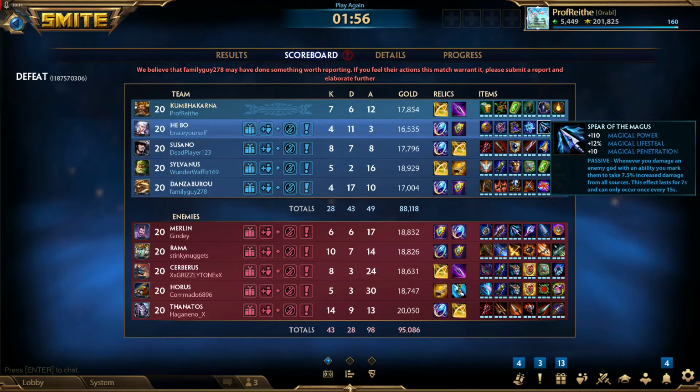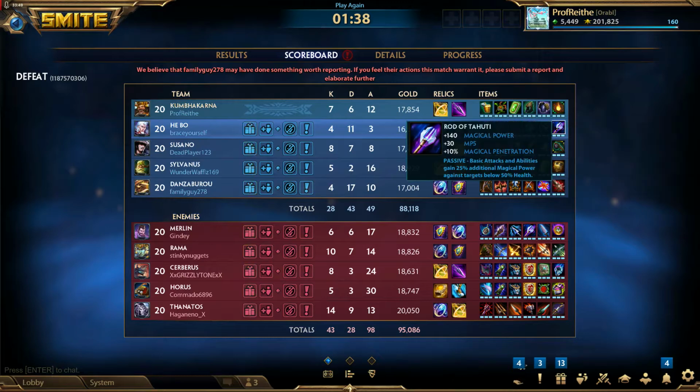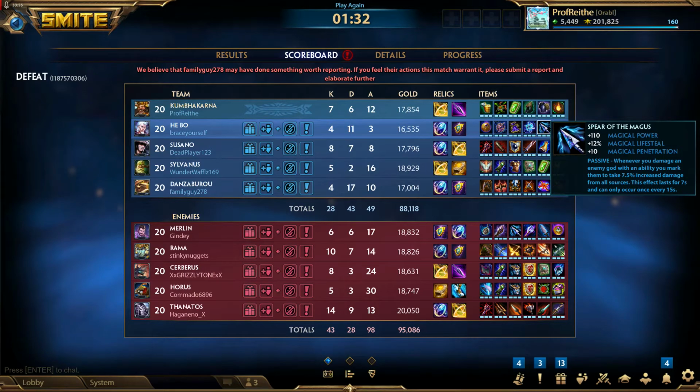I don't usually build this on He Bo personally. It's okay. I would personally say maybe he could have used some more lifesteal here. Bancroft's is really good on He Bo, as an example. Also, I would just say Bancroft's probably would have done him more good. And Rod of Tahuti, again, not something I necessarily would have built here. I think He Bo could really have done with some lifesteal here.